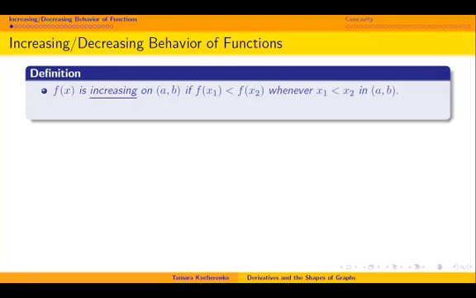We are often interested in whether a function is increasing or decreasing. We say that f of x is increasing on interval ab if f of x1 is less than f of x2 whenever x1 is less than x2 in AB. Roughly speaking, function f of x is increasing if its values are getting larger when x is getting larger.